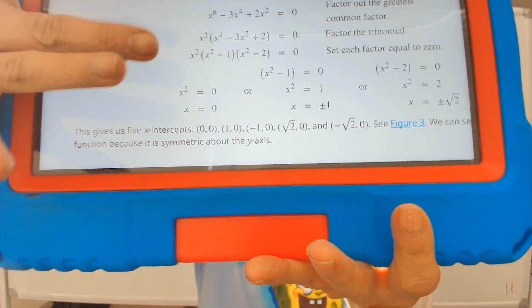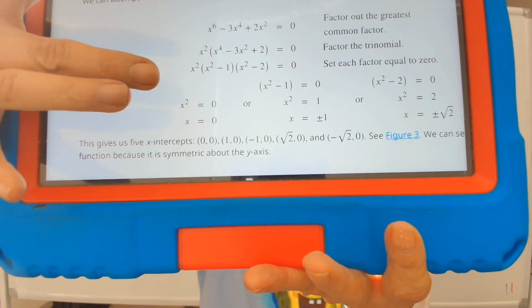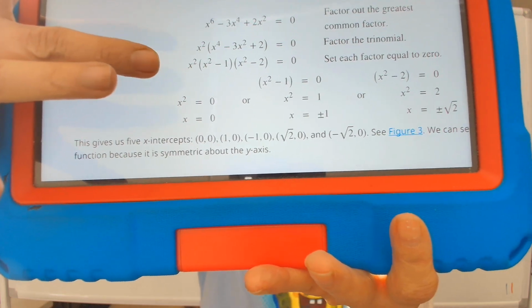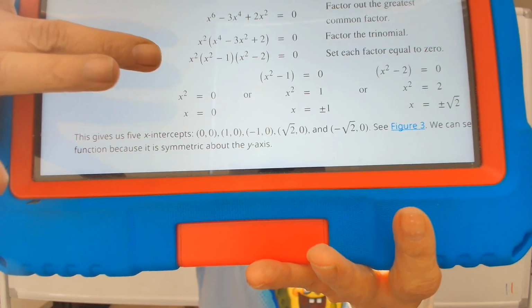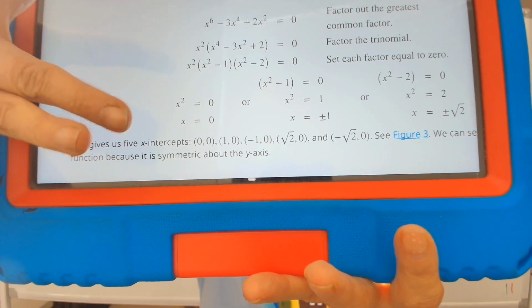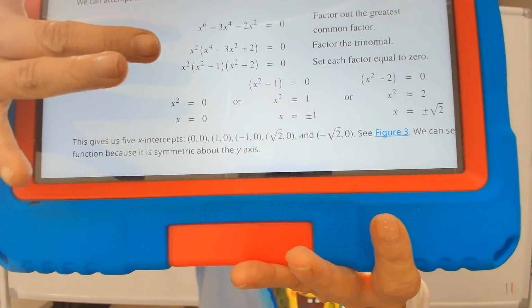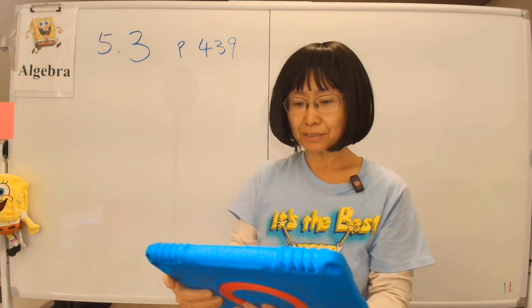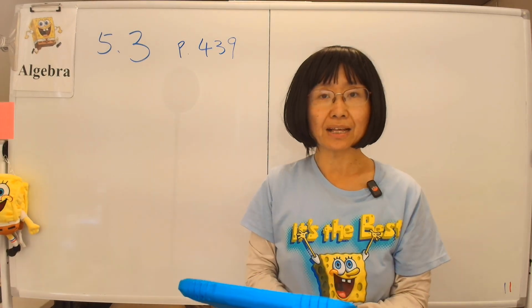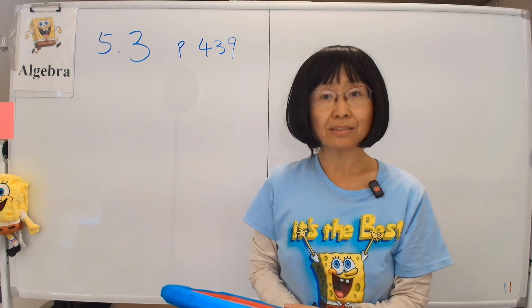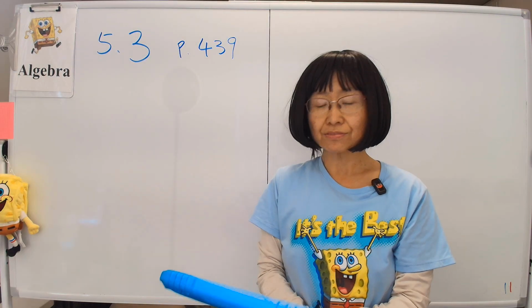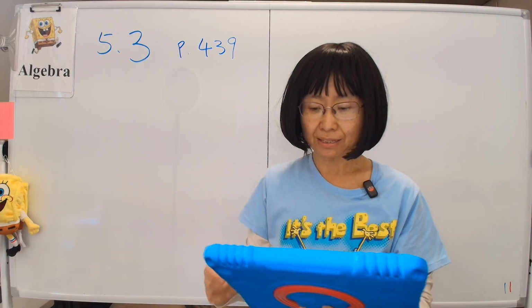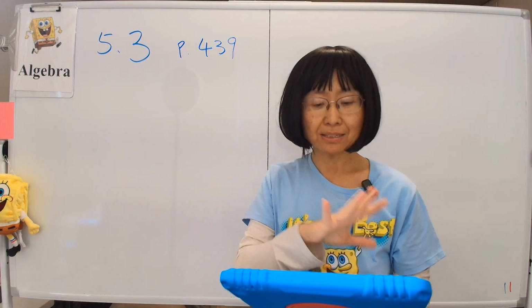Now let's see. Right. So here you have 3 situations. First, x squared is 0, which gives you x is 0. Next, x squared is equal to 1, and that gives you x equal to positive or negative 1. And thirdly, x squared equals 2, which gives you x equal to positive or negative square root of 2. And so with that, you have that this polynomial has the power of 6, so it has 6 roots. The 6 roots consist of 0 being repeated, and then 1 and minus 1, and then square root of 2 and minus square root of 2.